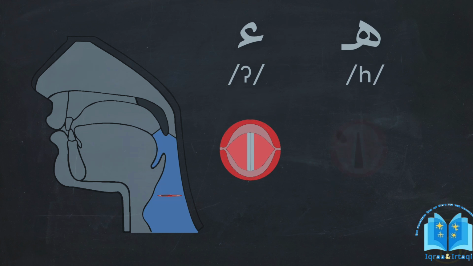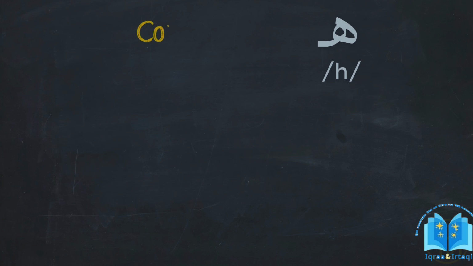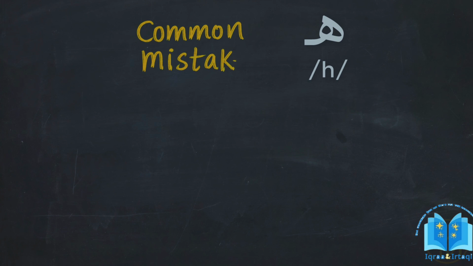So for the ha, you let air pass through the slightly open vocal cords, and for the hamza, you completely close down the vocal cords, which causes the air to stop, and this is exactly the sound of hamza. Now this was the technique of producing these 2 sounds, and while they are easy enough to produce, when using them in context while reciting the Quran, there are many common mistakes that you as a learner should learn to avoid. Let's start with the common mistakes that may happen when producing the ha sound.